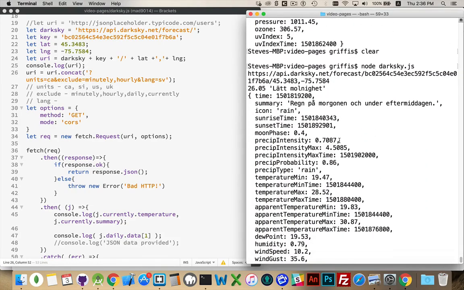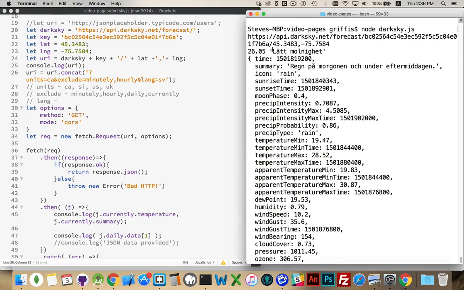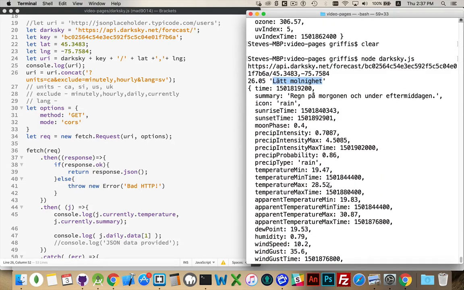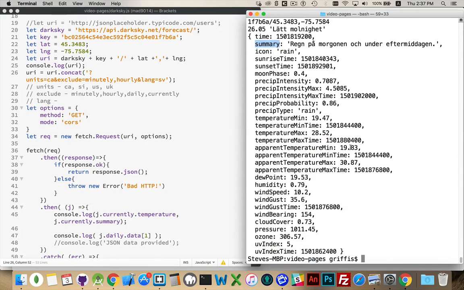Yes, right. We're starting right here. So lightly cloudy, rain in the morning, and until afternoon. I believe that's what that says. Rain. There's nothing else really. It's mostly the summary, the descriptions that we're going to get that will have comments in the multiple languages. Numeric values, those are going to be the same.